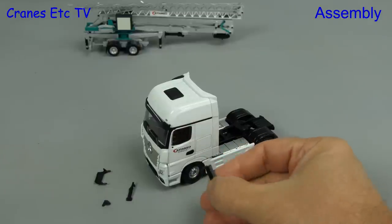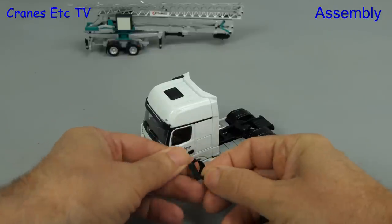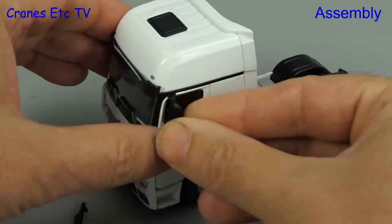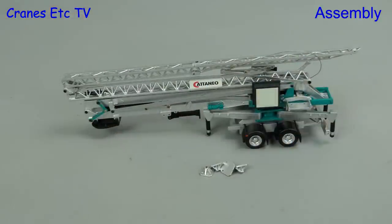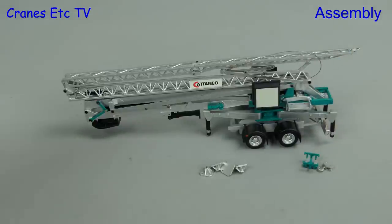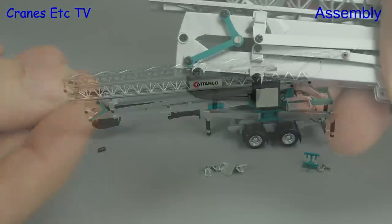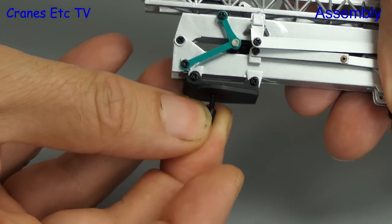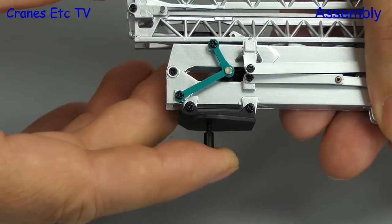To begin the assembly we have to do some work on the truck and we have to fit the mirrors. These are unsilvered and they press into holes on the cab. Next we have some small parts to fit to the crane, and that includes the pads, the trolley, the hook and a sleeve for the kingpin. Let's start with the sleeve for the kingpin — that's fitted to make it fat enough to fit in the fifth wheel of the tractor.